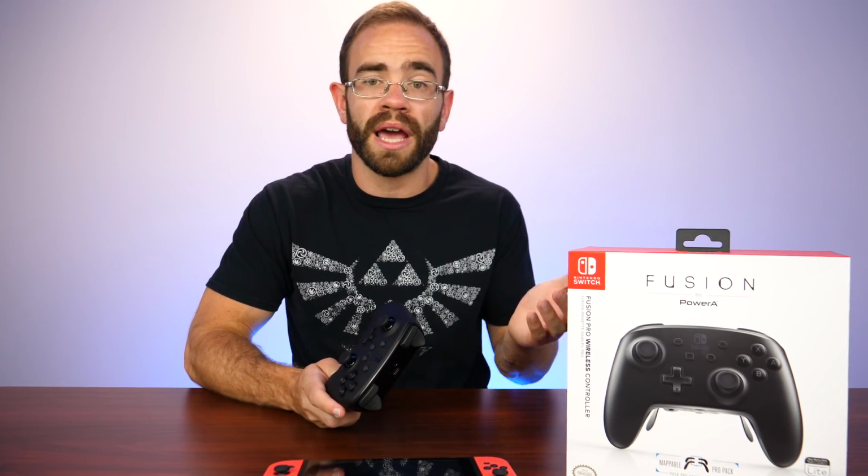If it was $40, $50, $60, yeah, it'd be a lot easier to recommend this one. But I do like the attempt by PowerA. I think it'd be really cool to have a really good elite controller for the Switch that is more expensive, but also more premium feeling with all of the features and all of the bells and whistles. It just felt like here, PowerA was more interested in convincing you with the packaging and the presentation instead of the product itself.